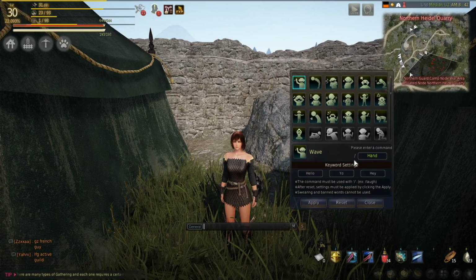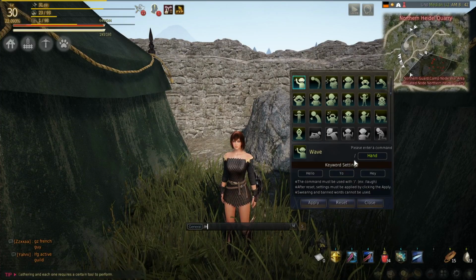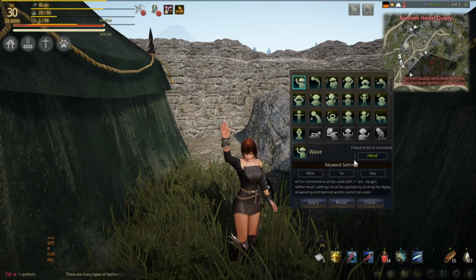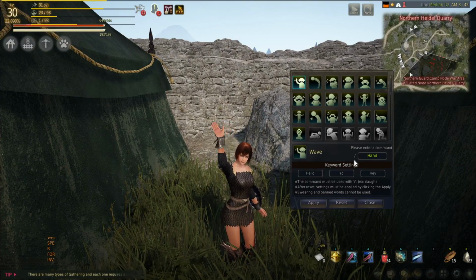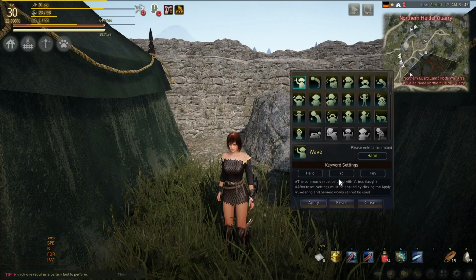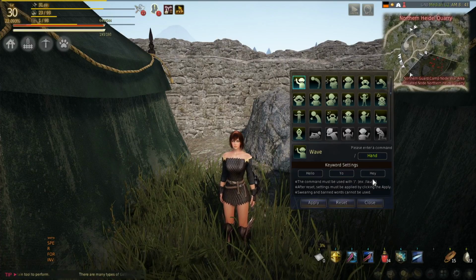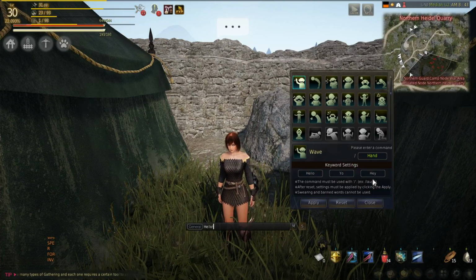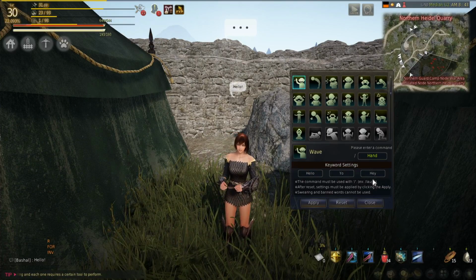You can type the word directly into the chat box without having the emote window open, and your character will respond. Note that these commands are a little different than in most MMOs. This would usually be /wave, but we'll cover how to change that in a moment. Typing any of the three words at the bottom into chat will also work, even if you add extra text at the end, such as punctuation.